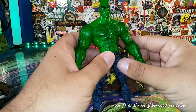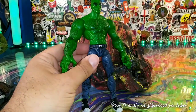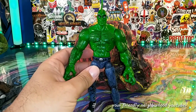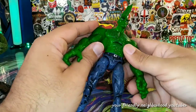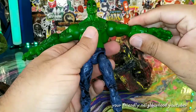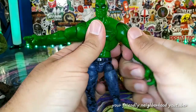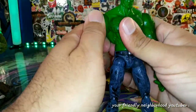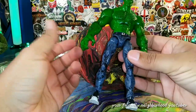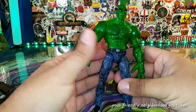So let me give you my rating, guys. This guy is really, really awesome, man. I'm a big fan of Savage Dragon, and I am really excited to have another Savage Dragon in my collection, specifically an action figure Savage Dragon. I really love this guy. I actually like the articulation. I don't think I showed you guys his articulation as far as the arms, but I like the overall design. It actually still looks great. He still looks great after all these years. I love the articulated fingers. He has great articulation, especially being a 2007 figure. It's a really, really nice figure.